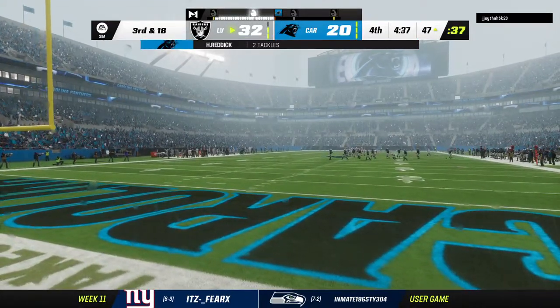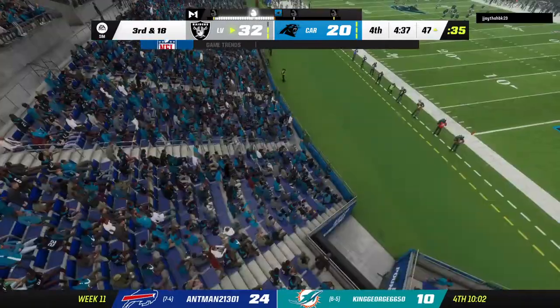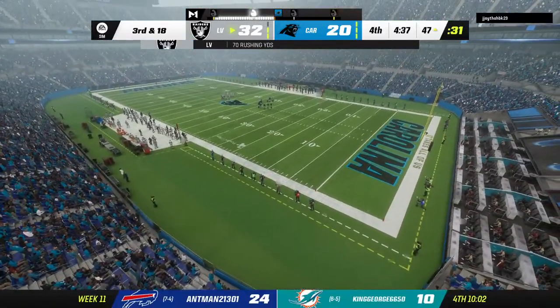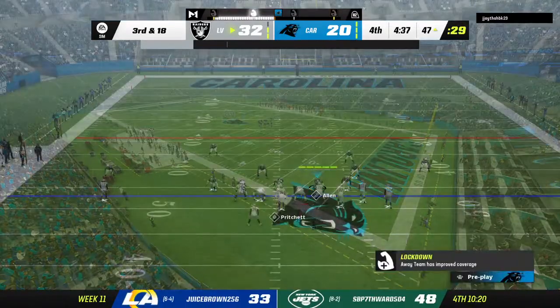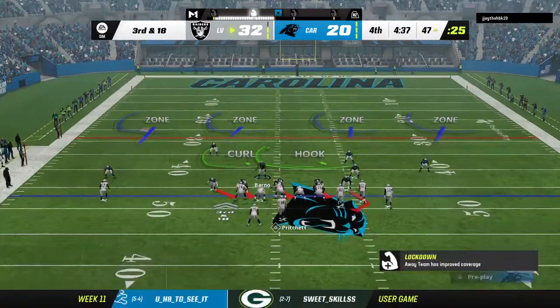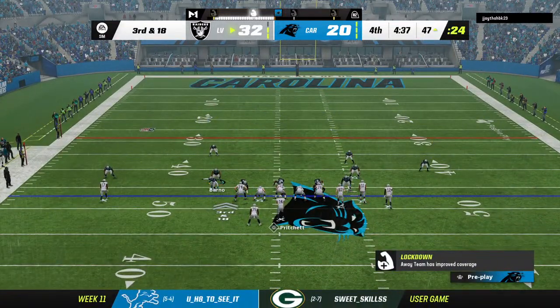Let's not quibble about the game there on second down. That was a positive play because that was a take-what-you-can-get situation. Got out to the tight end. Now there's a much better opportunity to convert on third down. The Raiders on third down, 2 for 5 to this point. This will be a tough 3rd and 18.